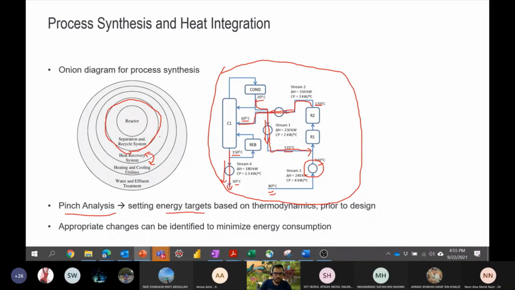So we do this only after we design the reactor, and then we have the separation and recycle system. So basically, we have this kind of flow sheets where we calculate a mass and energy balance using software. Typically, you can use HYSYS or Aspen Plus or Symmetry. You can use those software to make this mass and energy balance, and then you will know the requirement for heating and cooling. Now, once we know the requirement for heating and cooling, we get that data, and then we do what we just did.